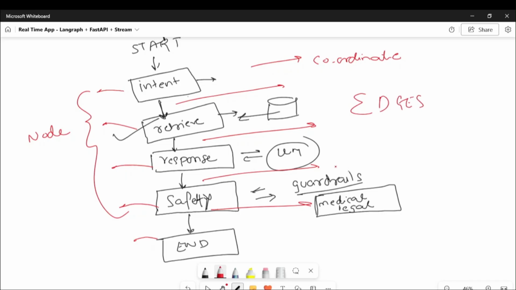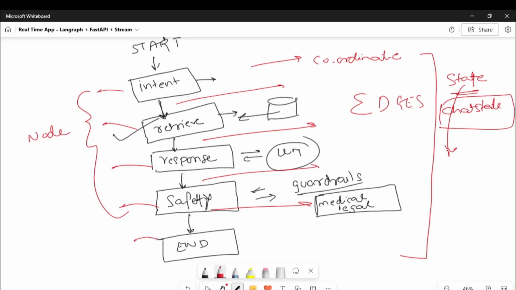And there are a few things the nodes have to be aware of, the information. For that we have written the state, and this state is the chat state. You can give it any name, but the state is nothing but the information or context.